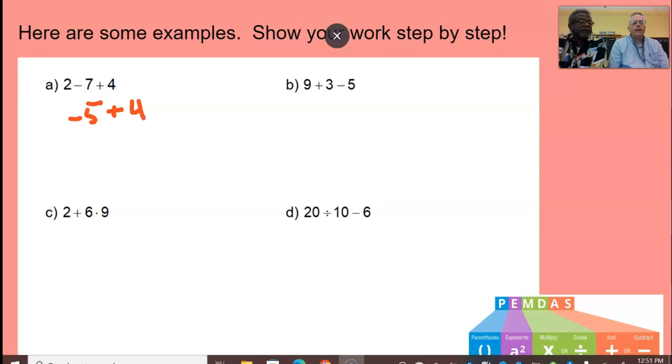And if we get through that part correctly, we're going to get it. That's just equal to negative 1. Negative 1 is correct. Okay. What gets done first here? And B, we're going to add first. Because it came first. Because it came first, yes. So 12, and then minus 5, and then we get 7.